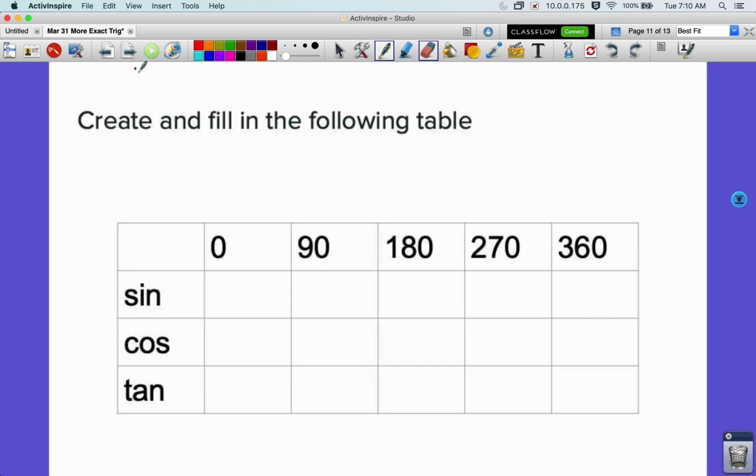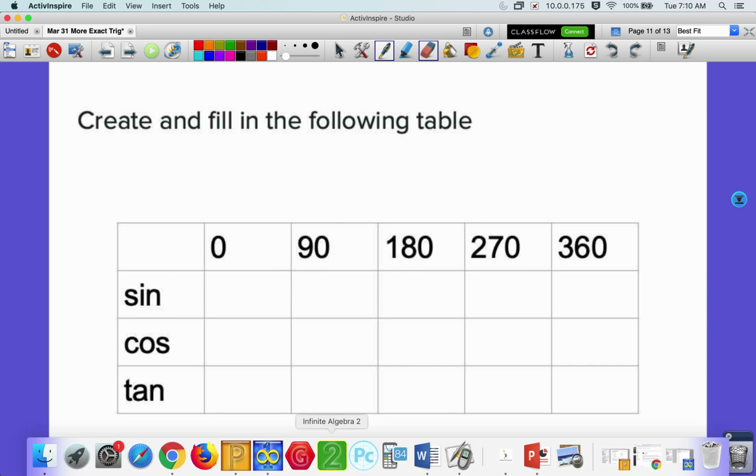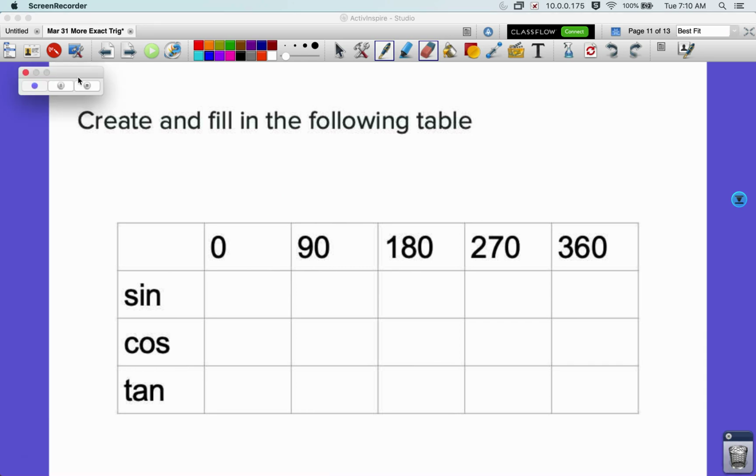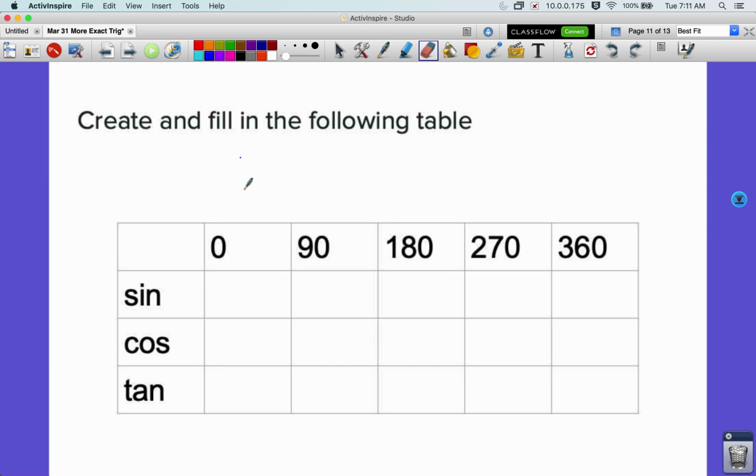Okay. Let's practice even more, but let's just do all of the angles that follow our axes, and we'll do sine, cosine, and tangent for all of them. So create this table. And just pause my video real quick here. Okay, so now that you've drawn this table, we will sketch the flat triangle at each of these markers.